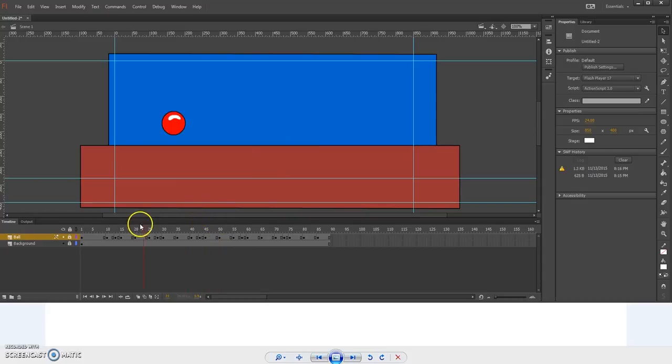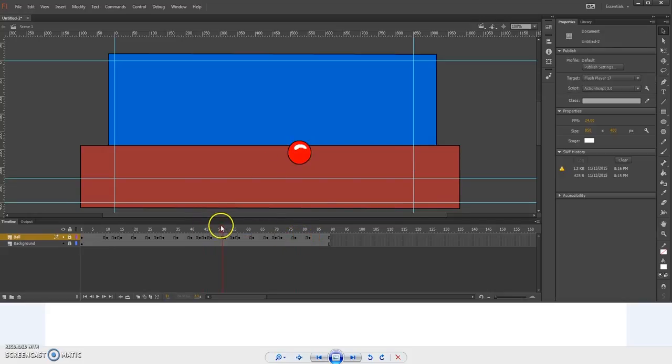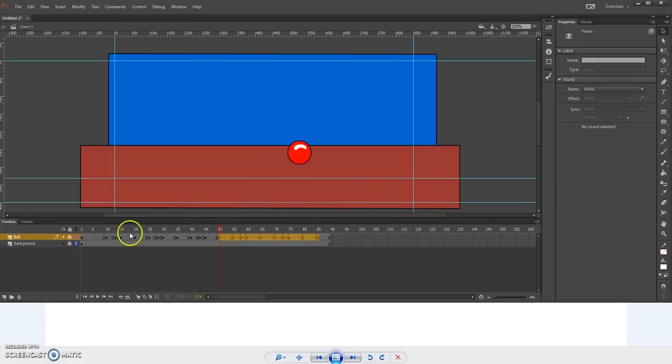If you want to make the ball bounce faster, what you would do is bring these keyframes close together. So I could say from like 85 to like 50, if I wanted the ball to move faster, I could select that range and then click and drag and move them all in unison. And now that ball is going a lot faster in the ball bouncing motion. So you have the ability to do that across any of your keyframes, or go back and tweak some of the squash and stretch if you want.